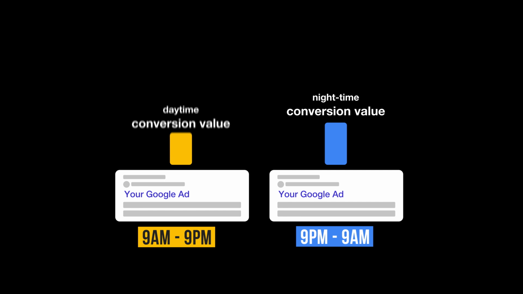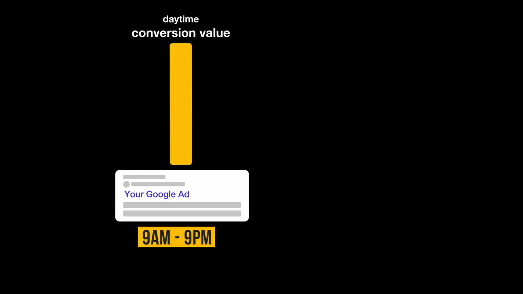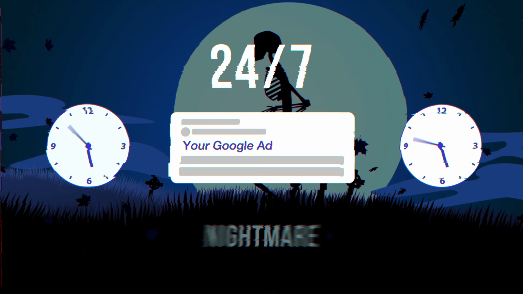Now, there are still scenarios where even with an e-commerce business, you would want to run an ad schedule. If, for example, you take a look at your data and you see that yes, your ads are running at night, but you're not getting anywhere near as good results as you are in the day on a conversion basis, well, maybe you want to turn them off at night and implement a schedule as well. But for a lot of e-commerce businesses, that's going to be okay. For a lot of lead generation businesses, having ads run 24/7 is a nightmare.